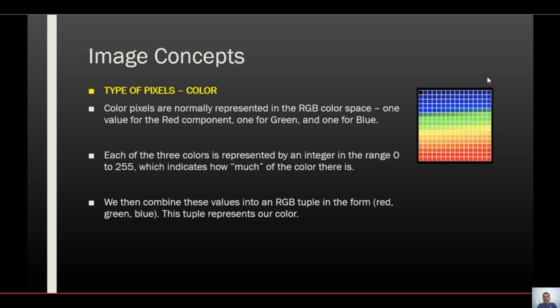So in order to represent a color pixel, we need three values. That's mandatory, because what exactly the color of the pixel is, is determined by the intensity of red, green and blue. But in the case of grayscale, we need only one value, because the intensity of black actually determines what exactly the color of the pixel is.